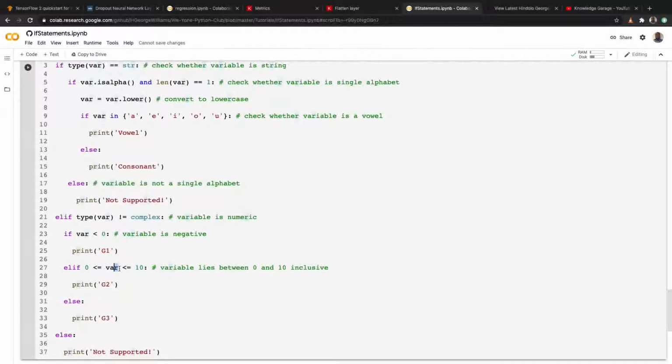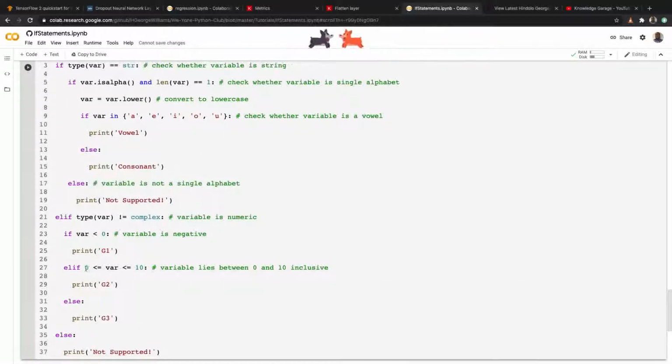Now they're saying if the variable lies between 0 and 10. Apparently you can do this in two ways. You can either say 0 less than or equal to var and var less than or equal to 10, or you can omit the and and just do it as you do in mathematics to define a range. That's one good thing about Python.